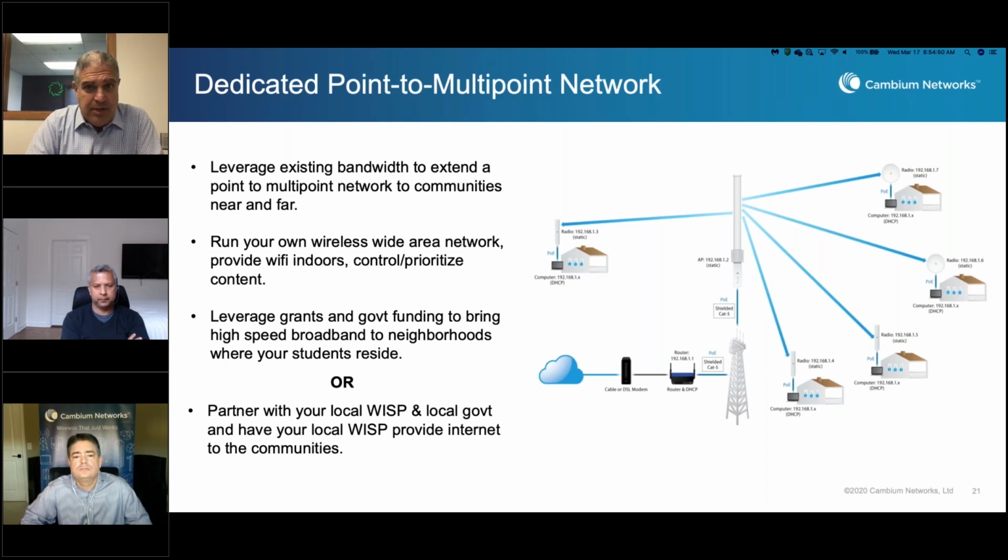One of the things that we can do is monitor the traffic at any one of the locations. If we see one of the locations having a higher demand for more bandwidth, it's a computer program, as you outlined in your equipment. I can go in and change that to 35 by 10, 45 by 10, 65 by 15. Doesn't really matter. As long as the bandwidth is there, that radio has the ability to do a lot more capacity, and that change is very, very easy.